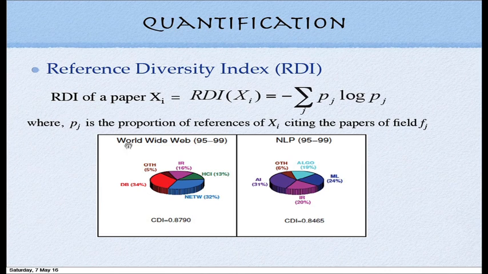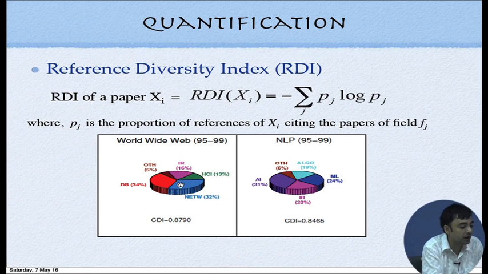So now if you take all papers from the World Wide Web and see what fraction of references is going to other different fields. World Wide Web is a field which includes mostly graph theory, social networks, analysis from Twitter, Facebook and things like that. Now if you see the fraction of references going to other fields, for information retrieval the total fraction is 16%, to human computer interaction it is 13%, networks 32% and so on and so forth.